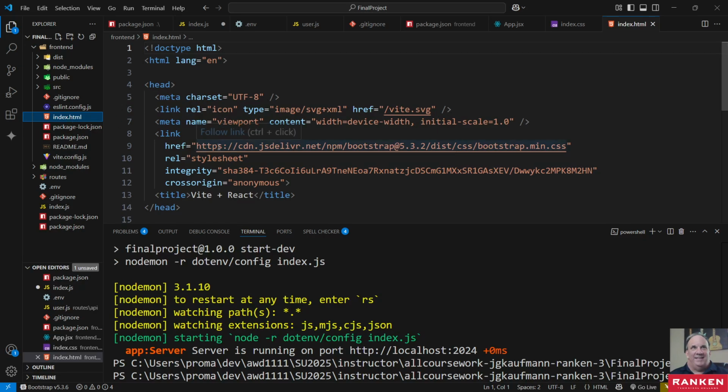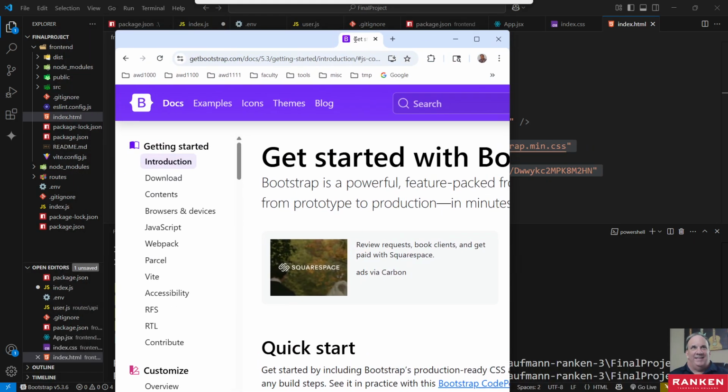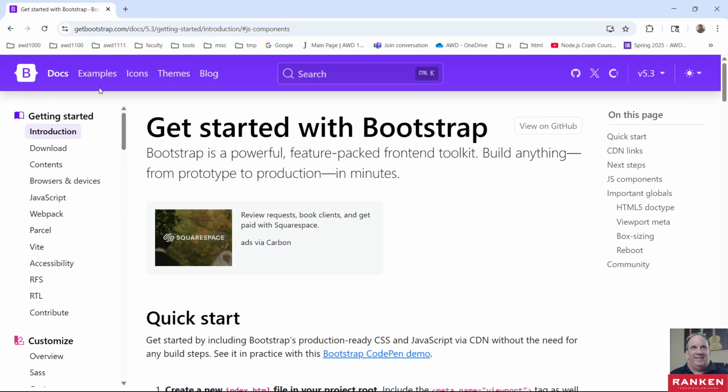And what I did was I changed this from what it was and added basically this link here, which is just Bootstrap, okay? So you want to go ahead and grab that if you recall. I know for a couple people it's been a while, so getting started with Bootstrap, right?